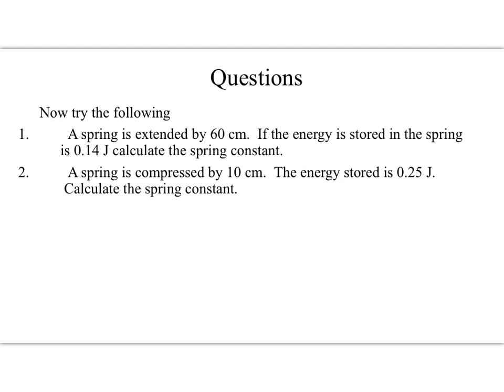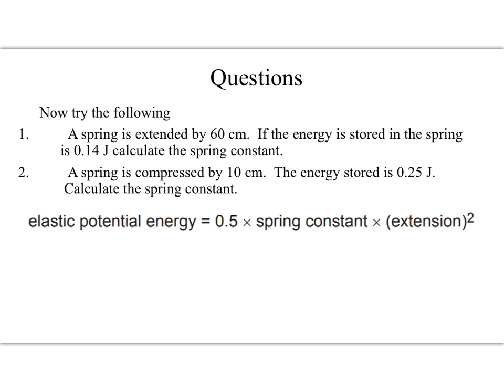Remember that you're rearranging the equation to find, in this case, spring constant. If you need any help, you can always move forward on to the next slide where I go through them with you. So remember again, the first thing is to highlight what you know in the question. So I've got 60 centimetres here, which is my extension. I've got 10 centimetres there, question 2.